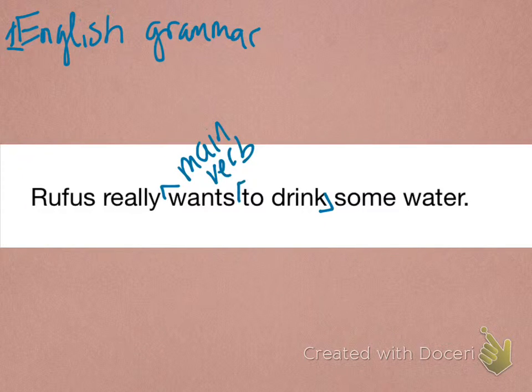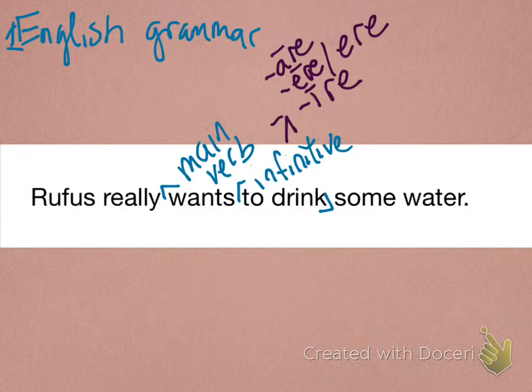And then I also have an infinitive. And in English, infinitives are verb forms that begin with, in English, a verb like to drink is an infinitive, to go, to run, to be. And in Latin, those infinitives are going to be your second principal part. They're going to be forms that end in are if they are first conjugation, ere with a long e if they're second, ere with a short e if they're third, and ire. So those are infinitives.